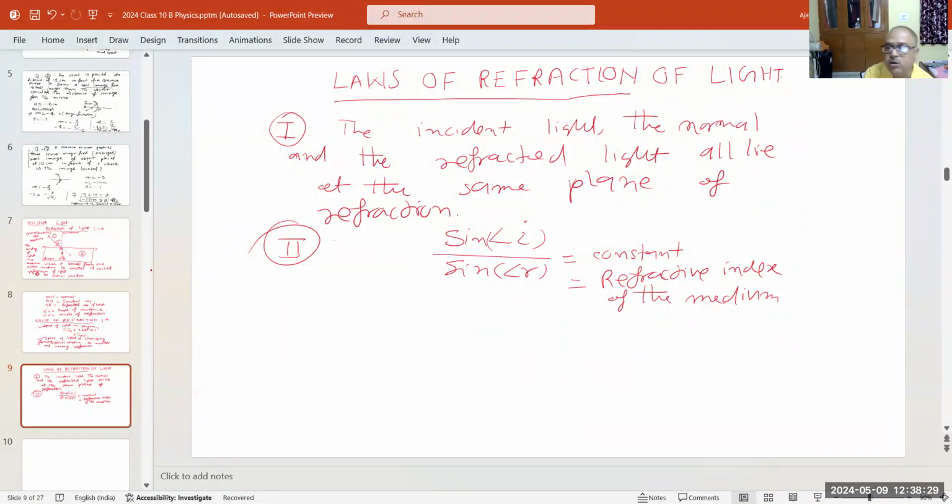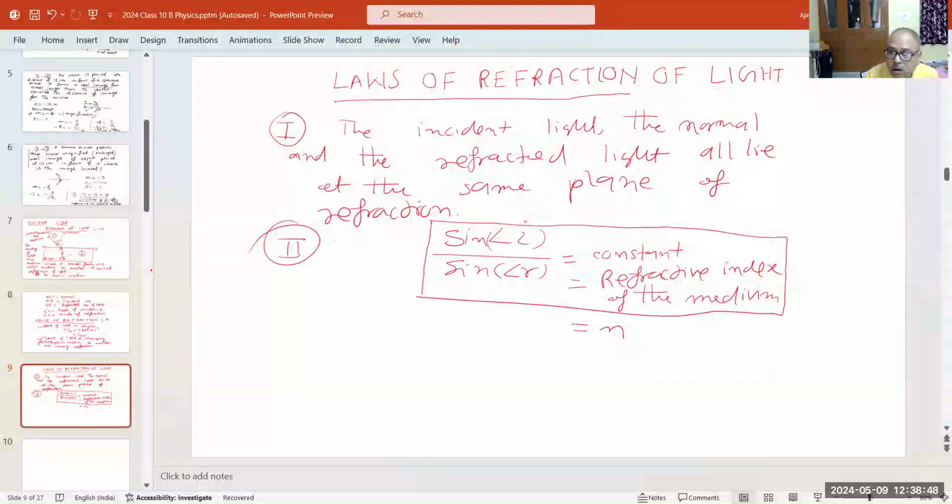Now come back to the point of the second law of refraction of light, where the formula is given here. Sine of I to the sine of R is always equal to a constant called small n or mu, which is called refractive index. Two symbols are used nowadays. Mu is the oldest symbol decided for the refractive index, and nowadays small n is also used for the refractive index of the medium. You can easily state these laws by writing them as formulas. And this formula is called Snell's law.